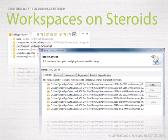The other cool one is you can do really advanced target platform configuration. So you can pre-configure interesting target platforms using third-party libraries, using binary content, which allows you to say, okay, I'm going to have this part of my target platform, which is for Windows, Mac, and Linux, and this one, which is only for Windows 32-bit. And you can start to segment out the content of your target platform and automate not only the configuration of your target platform, but actually the delivery of the contents for your target platform as well. The cool thing is, all of this was actually doable as custom workspace tasks on top of previous versions of SDC. But just like these requests came in on our forums, it's a nice opportunity for us to then integrate them in as part of the core product, as well as neat capabilities going forward.